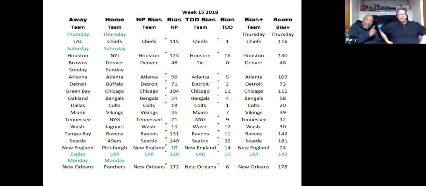Now, I will say this. I was very impressed with what the Niners did last week. I really was. I love the new running back, Jeff Wilson. And I love Nick Mullens, too. He showed me a lot. In fact, it's going to be interesting to see what happens, especially if they can win another game out of these last 3. They can win another game or possibly 2, which I doubt. It's going to be interesting to see what happens when Garoppolo comes back.